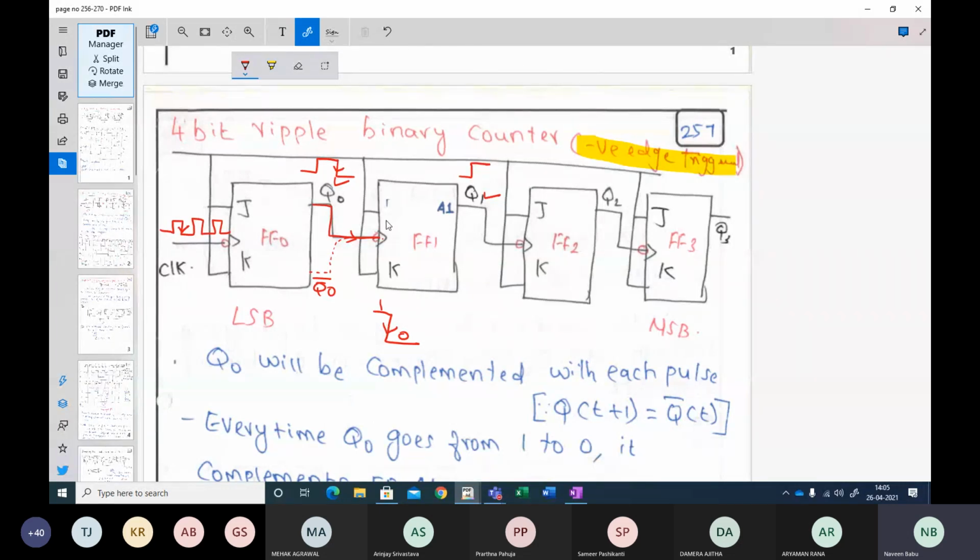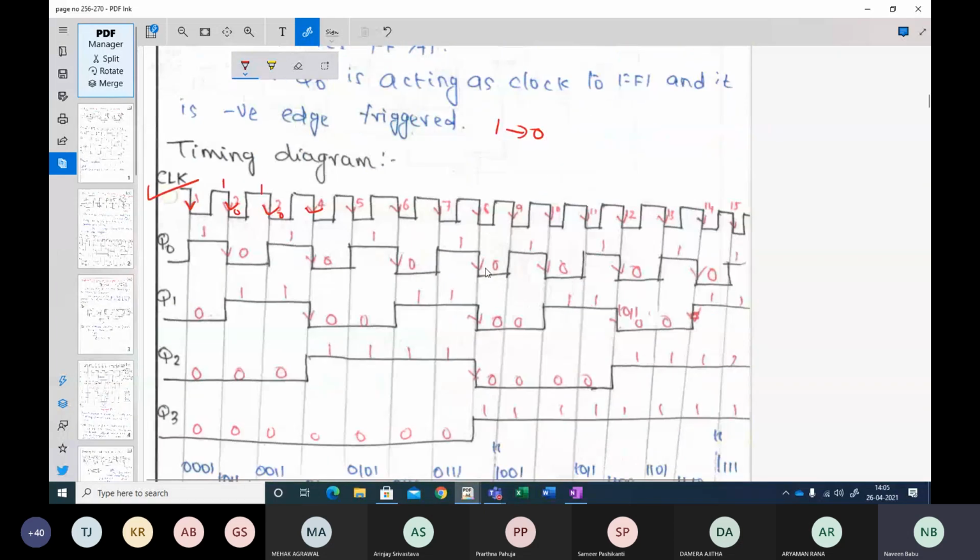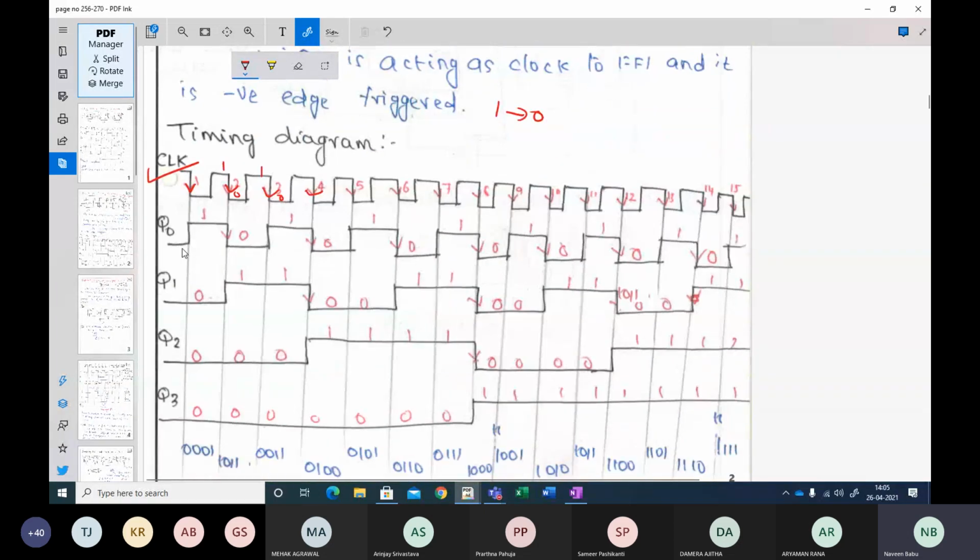Let us see here. Whenever your clock goes from 1 to 0 here, your Q0 goes high. And whenever your Q0 goes from 1 to 0, because this is a falling edge clock, your Q1 goes from 0 to 1. This will continue to stay till the next transition. When is the next transition taking place? Your next transition is taking place only here. Here you have a 1-0 transition. During this transition, this Q1 will again be triggered from 1 to 0.